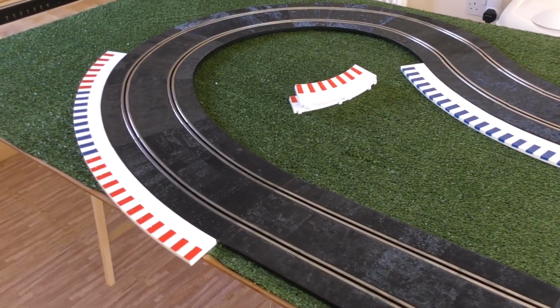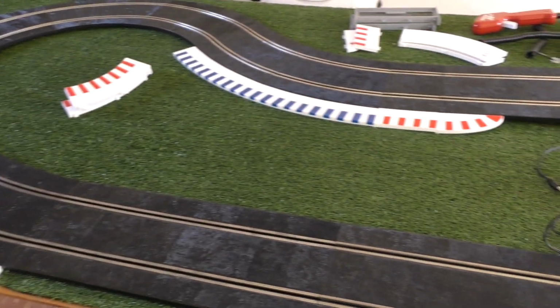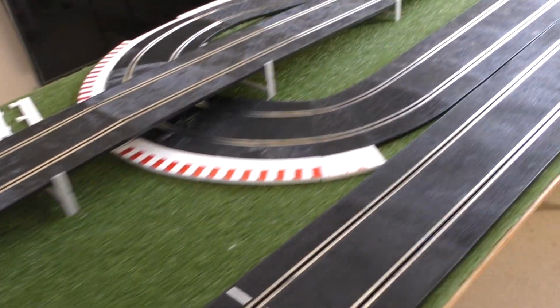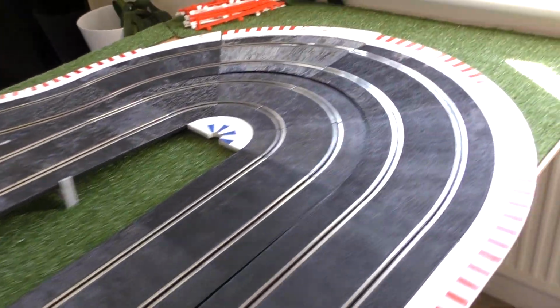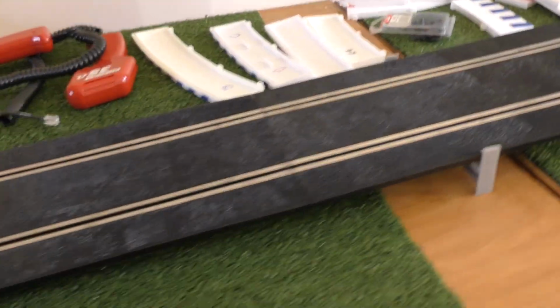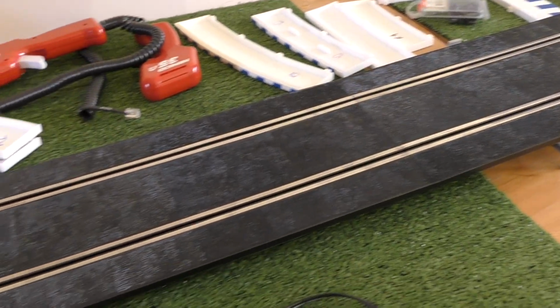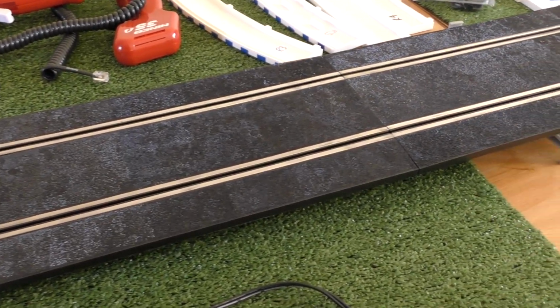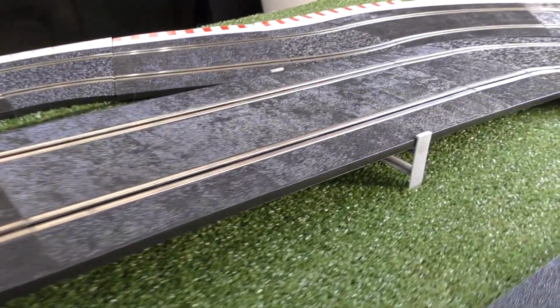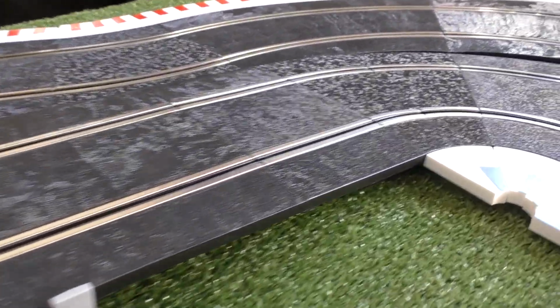We are almost there. Here we go. This is the track layout connected up. Some observations on this now: because the track is much stiffer than the Scale Electric and the straights are longer, it's allowed us to make a much longer bridge. Look, as the bridge comes up, it's much longer. The disadvantage of the longer bridge though is that obviously you're still dropping when you hit the corner.